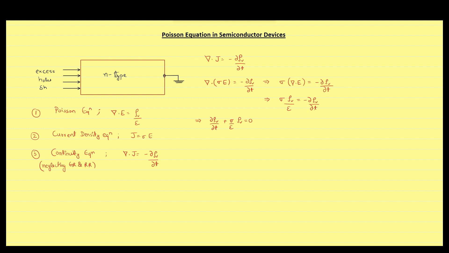Solving this first-order differential equation, we will get charge density ρv to be equal to, if we assume that at t equals 0, the excess hole concentration is Δh. Therefore, we will have charge density ρv at t equals 0 to be equal to charge on a hole q multiplied by excess hole concentration. We can modify the equation like this.